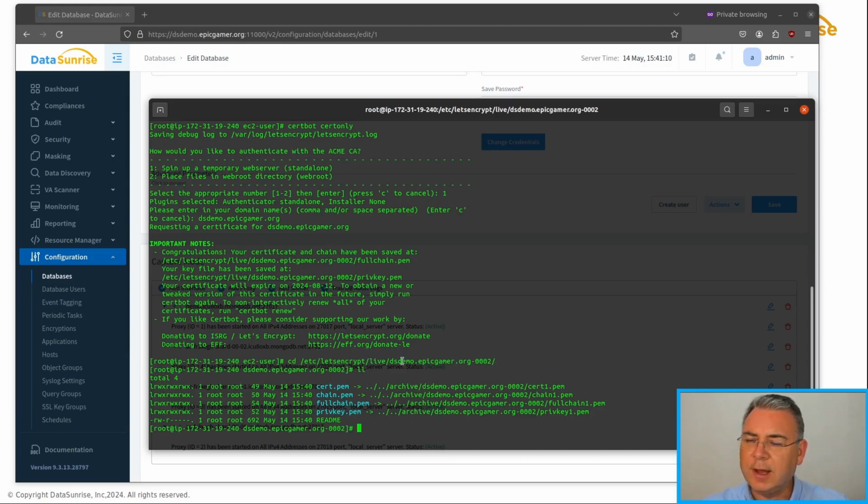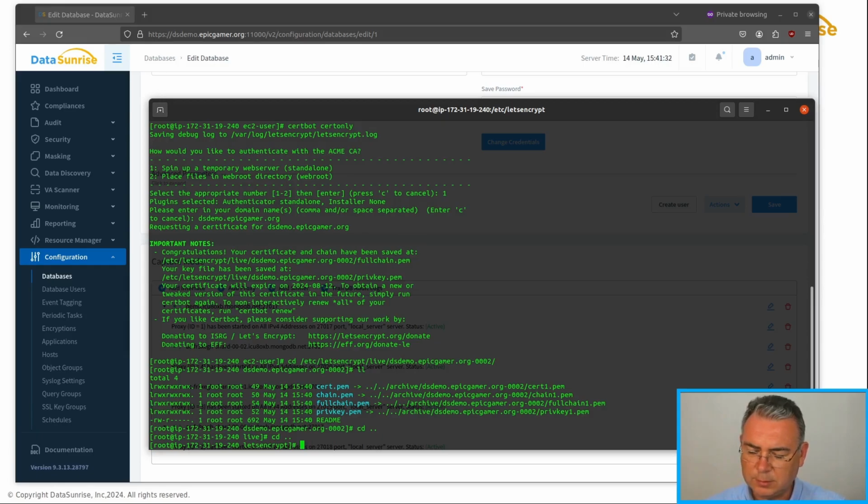So actually this live folder has a symbolic link to the archive. So let's go up a little bit. Archive, go there. That's great.